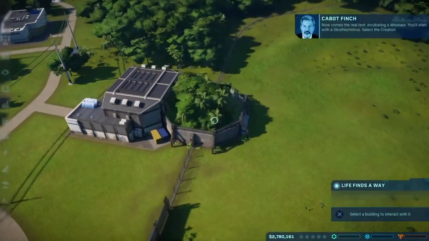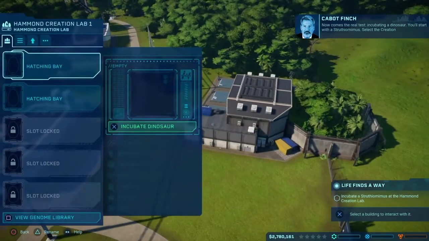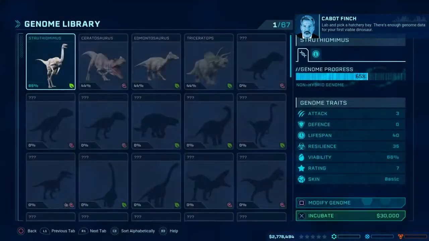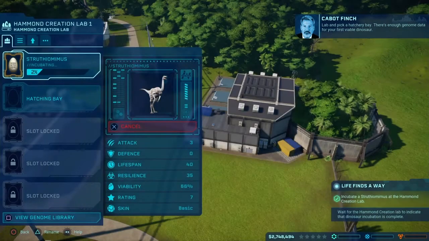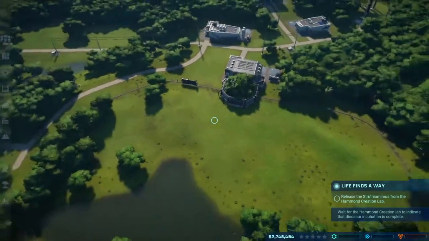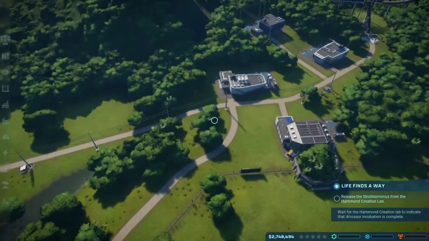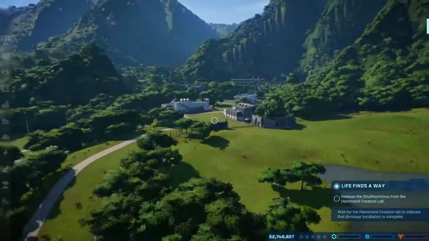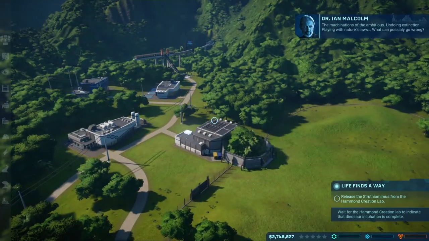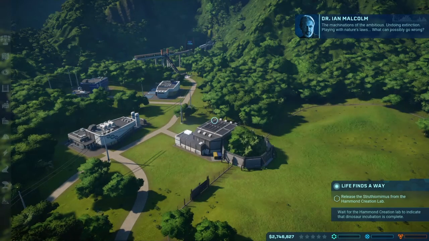Now comes the real test, incubating a dinosaur. You'll start with a Struthiomimus. Select the creation lab and pick a hatchery bay. Got it. There's enough genome data for your first viable dinosaur. All right, I got it. Awesome. It's beautiful. Look at this. Amazing. The machinations of the ambitious, undoing extinction, playing with nature's laws. What can possibly go wrong?